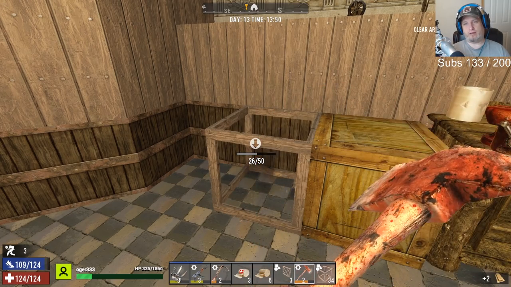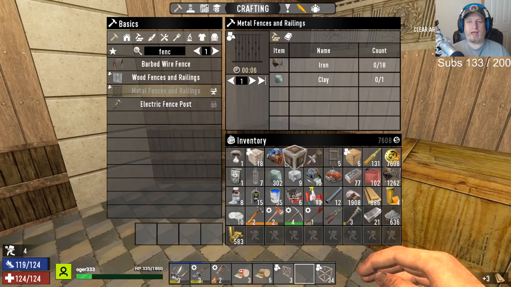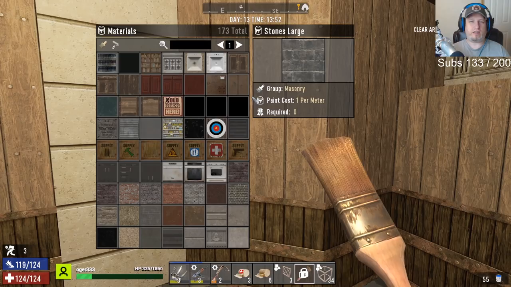Oh my god, that is special, Kage. You are a special, special person. Yeah, I might just actually change the texture just so I don't feel like such a dumbass. I don't know, we'll see.